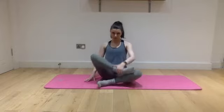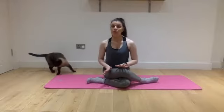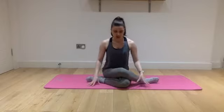Either you can take it like this, knees and toes together, or knees above the knee. For some people, one position might feel a little bit more uncomfortable than the other, so do pick the one that is the most comfortable for you, but also offers a deeper stretch. So for me, this is definitely this one.